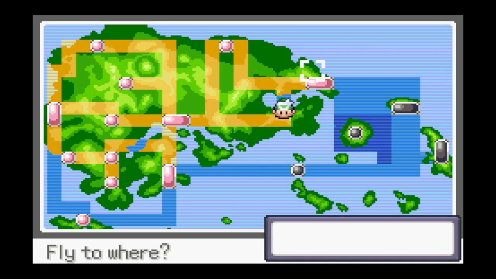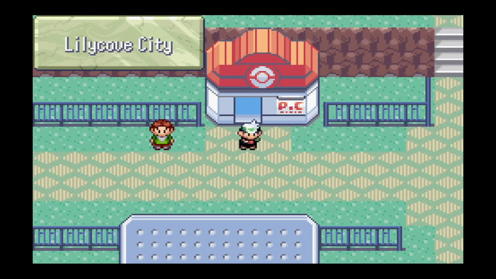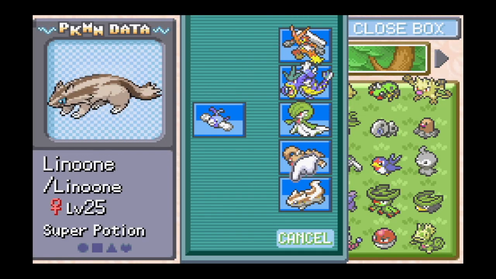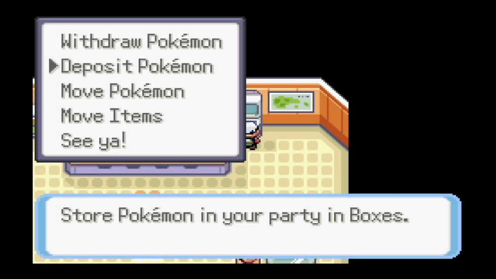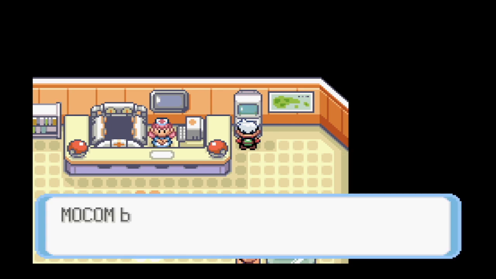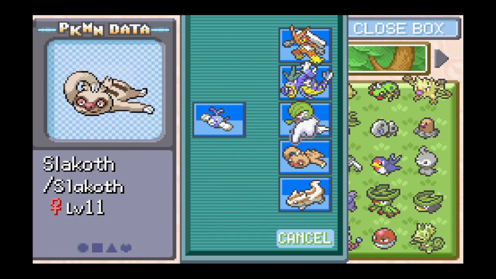We're gonna fly. I'll look into it on how to evolve it, but I think it's happiness in this game. It's not trade. We'll store you. Oh, wait. I forgot you carry items all the time. Wow, this whole time. We're actually gonna deposit Slack off for now.